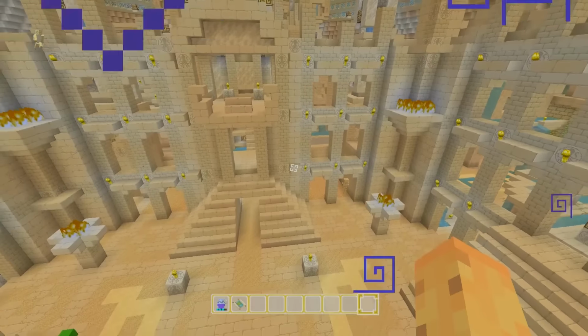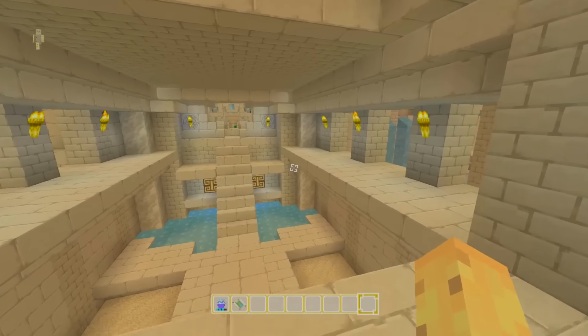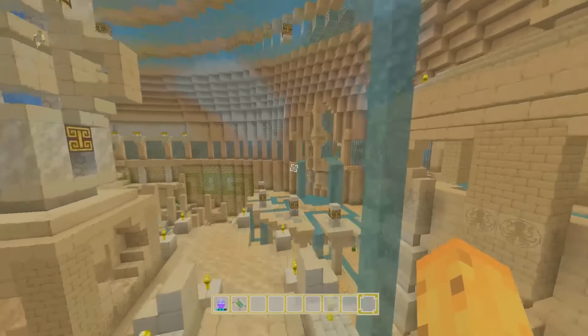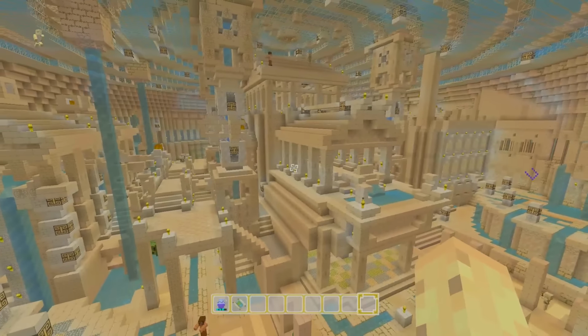You can have a giant open area like this, but have it at the edge, and then have the center be a really enclosed area. I think that would be an interesting idea. And yeah, this is Atlantis. This is the one they built for the Greek mythology mashup pack.